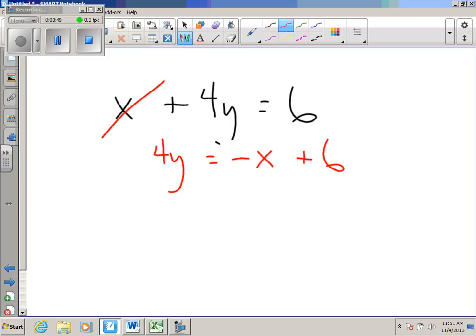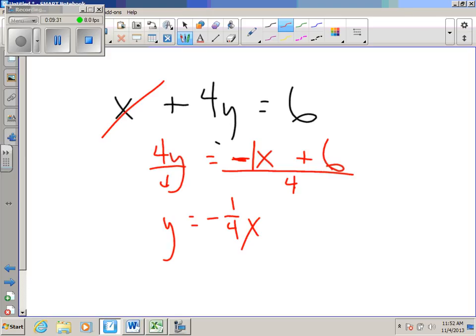Okay. Are we done? No, we need to divide both sides by 4. Y is by itself. Now here's where it gets just a tad tricky. It worked out well before because everything was divisible by the 3 or whatever it was, right? So this is a 1. Negative 1x divided by 4. I'm just going to make negative 1/4 x. Negative 1 on top, or 1 on top, 4 on the bottom. It doesn't matter if this negative is on top or on the bottom. The whole thing is just negative.